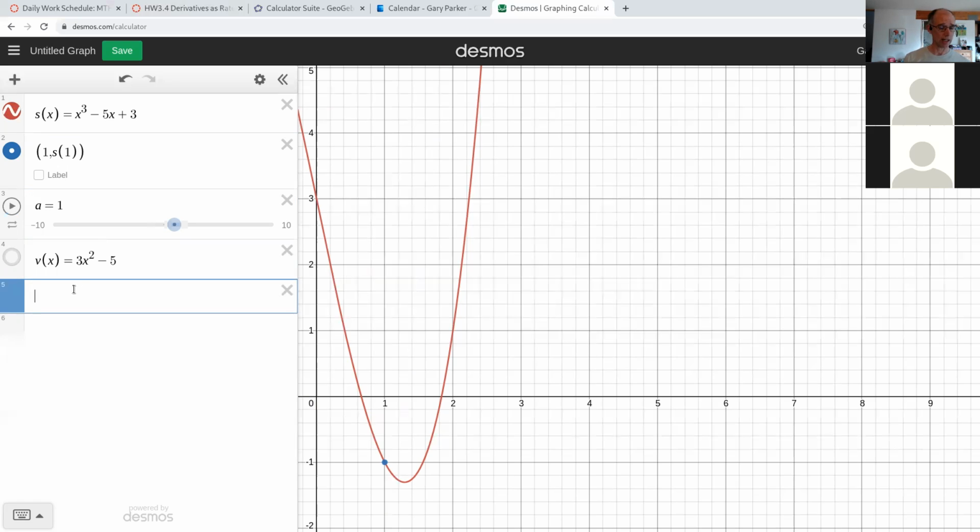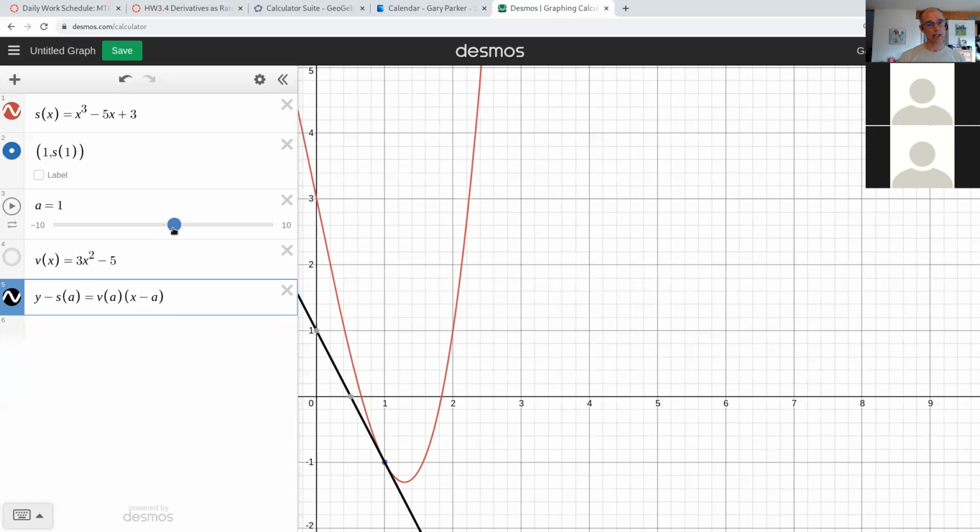So I want to graph the tangent line. Well, what's the tangent line? The tangent line would be Y minus Y1. So Y minus, and my Y's come from this function S. So I'm just going to type S of my slider point A, and then that's equal to the slope. That's my V of X. I want to know what the slope is at whatever A is, the moment A is 1, and then times X minus A. So what this does is I've just graphed the tangent line to this curve when A is 1, but because I used A as a variable here, I can move it.